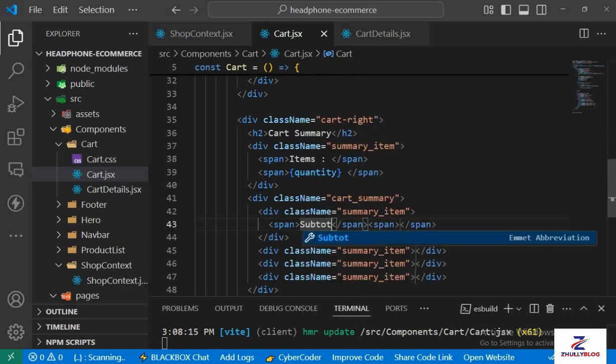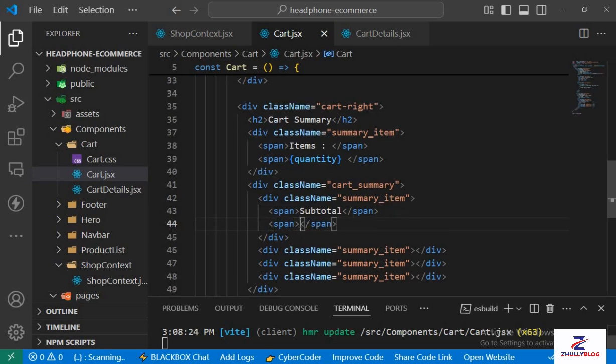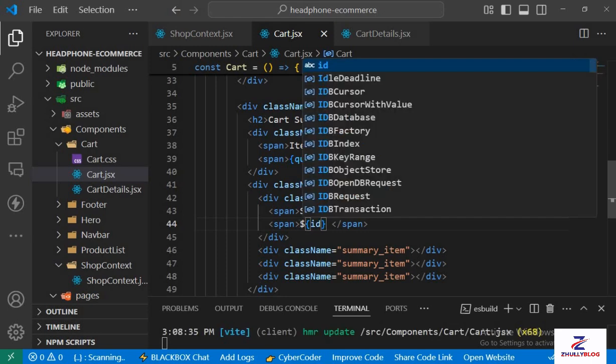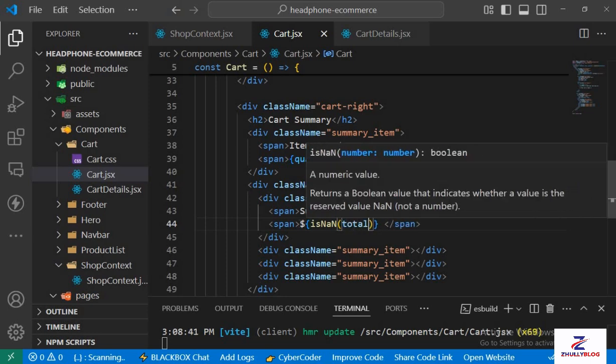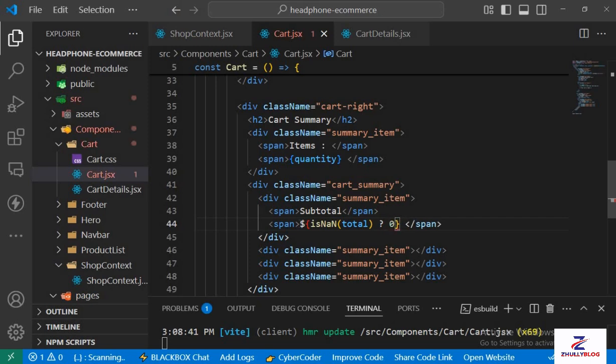So here subtotal, then we'll have our $ sign for our subtotal. So we're going to check if it is not a number. We use a ternary operator to check if the total is not a number, then it should display 0. If it is not a number, it should display 0. If it is a number, it should display the total.